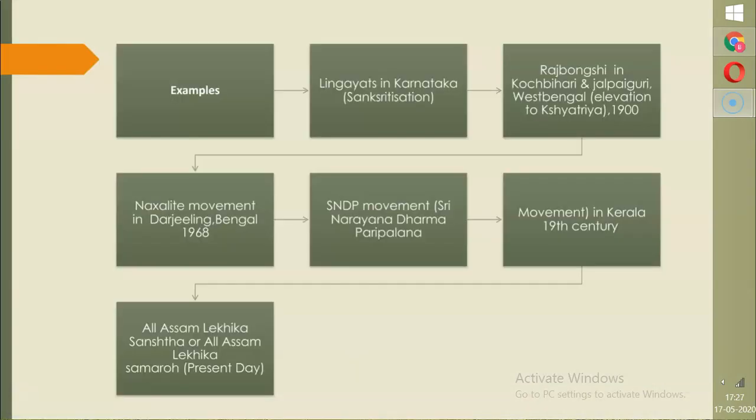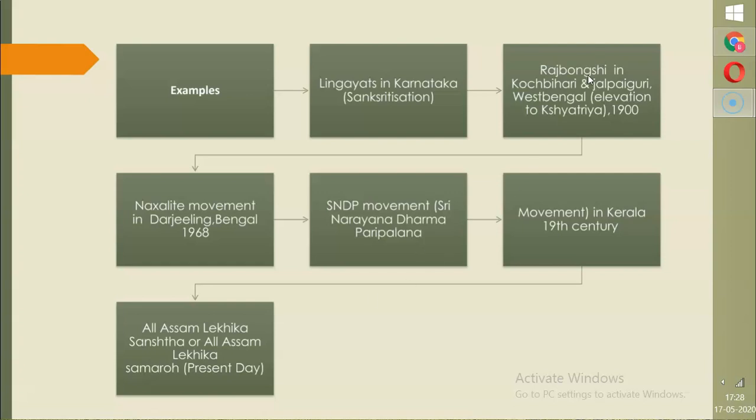So here are some examples. The Lingayats in Karnataka for Sanskritization. The case of the Lingayats is a classic case. The case was represented by sociologist M.N. Srinivas, and it is a classic case of social movement. It went on for a very long period of time at the beginning of the 20th century, and they wanted Sanskritization. They wanted to elevate their community to that of upper castes.